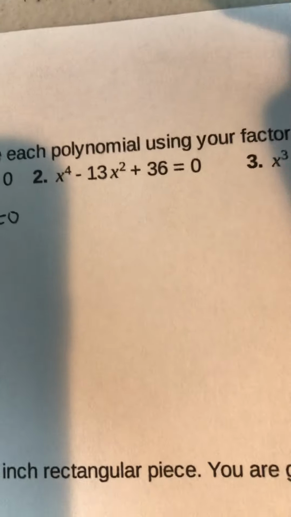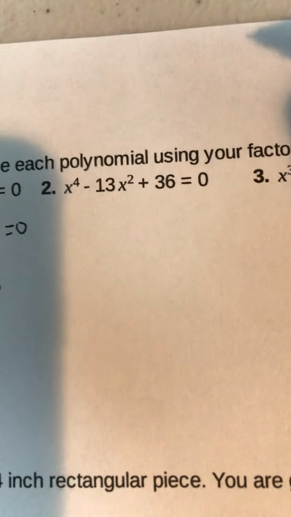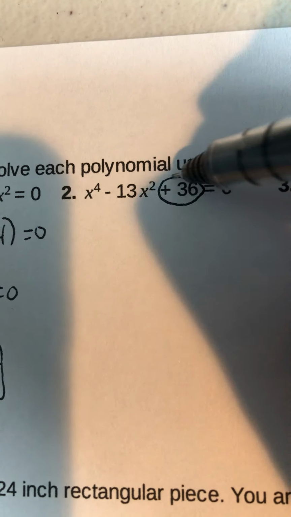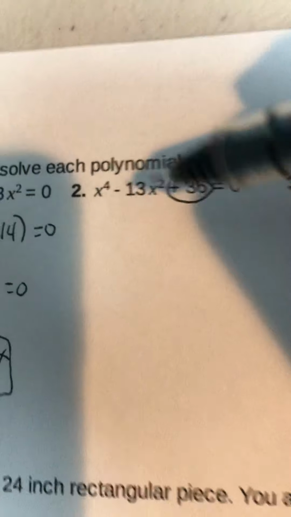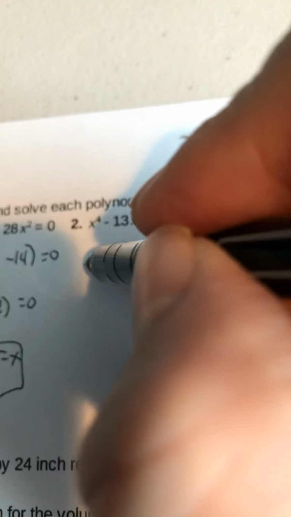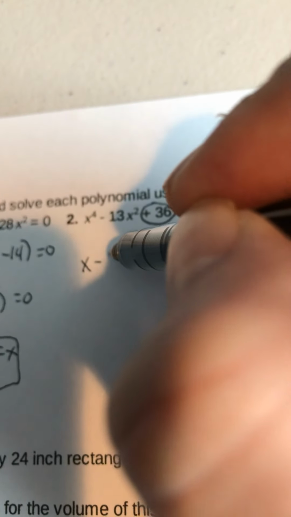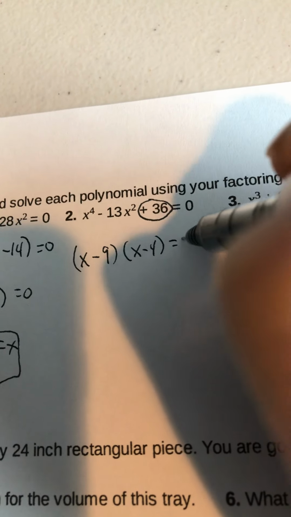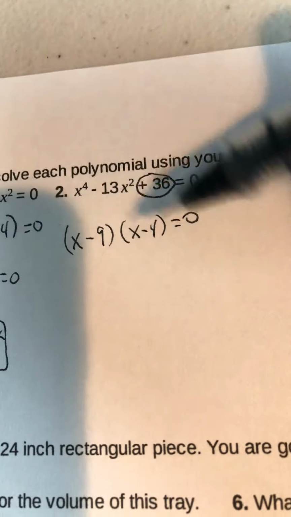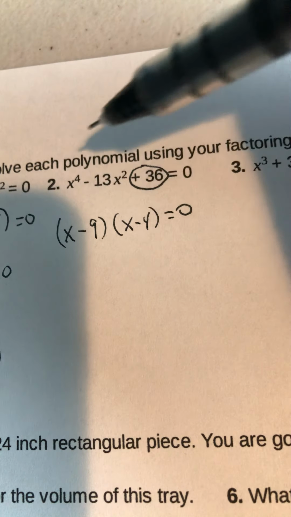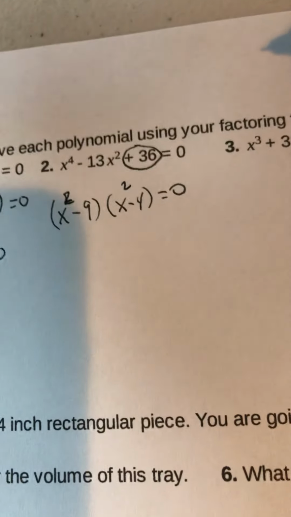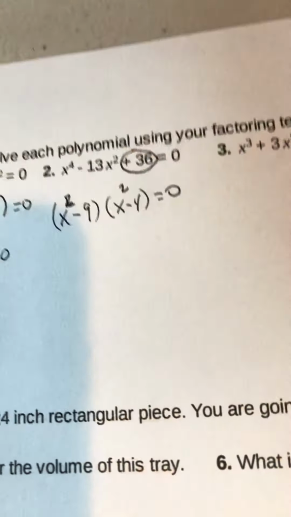Our technique on the second example would be our sneaky squares. So again, this is pretty much just like we would do with the quadratics. So what factors of 36 add up to be negative 13? And your winner here is a negative 9 and a negative 4. Now what's different here is x times x is x squared. I need x to the 4th. So it should be x squared and x squared. That's the only thing that changes here. And now same as before.